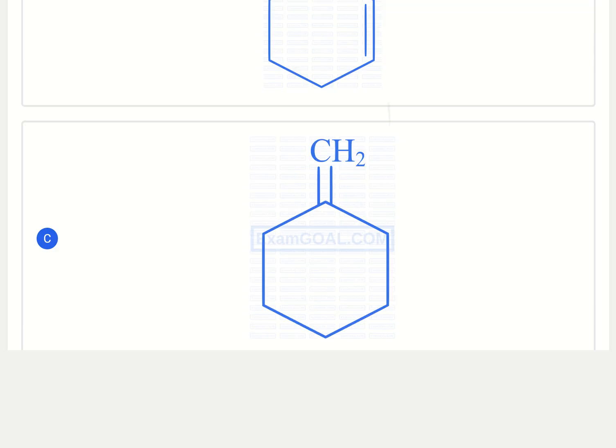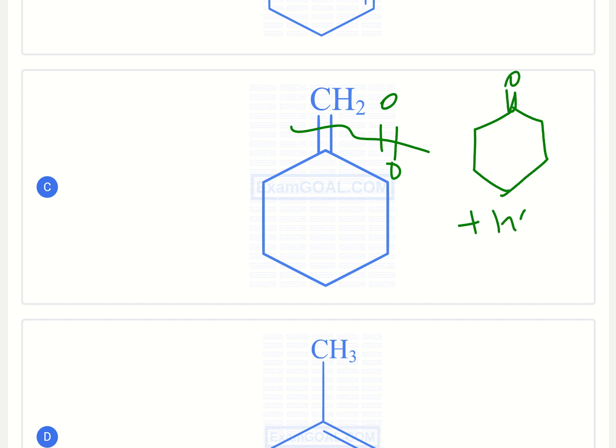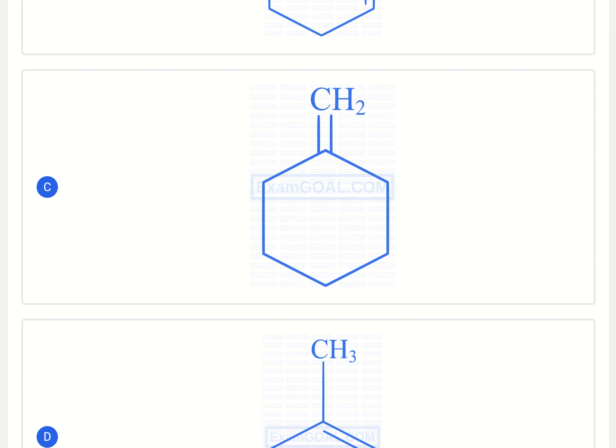Moving to the next option. Here definitely I am not getting any ketone with the methyl group. I will get a ketone, but that will be cyclohexanone, which will not give you the condensation product. Double bond O plus HCHO means you are not getting that methyl kind of group. That means definitely D is our final option. So let us try for D.